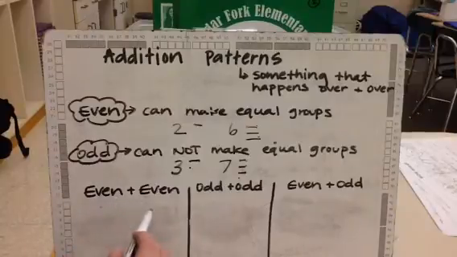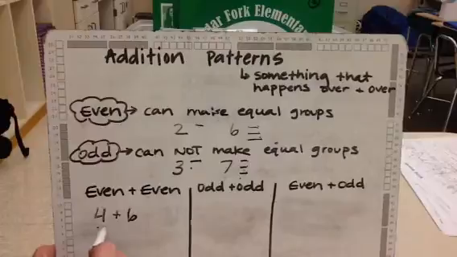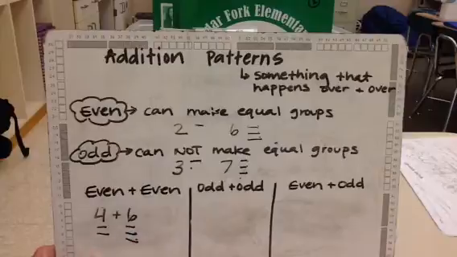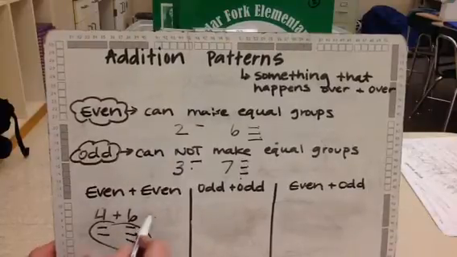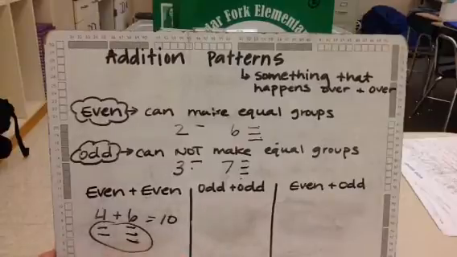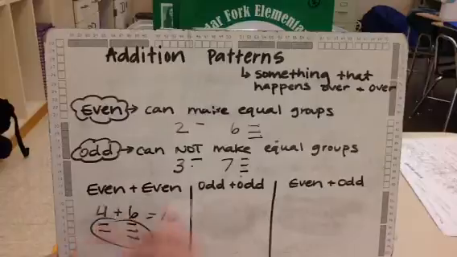If I take an even plus an even number, so let me take 2 examples here. I have 4, which I'm pretty sure is even, and I have 6, and I'm pretty sure that's even, but let me double check. So 4 is even, because right there, nothing left over. 6 is even, because it has nothing left over. Now, when I join them together for addition, still, nothing's left over. So it's 2, 4, 6, 8, 10. 10, then, when I've joined together, 4 and 6 is an even number. So even plus even is even.